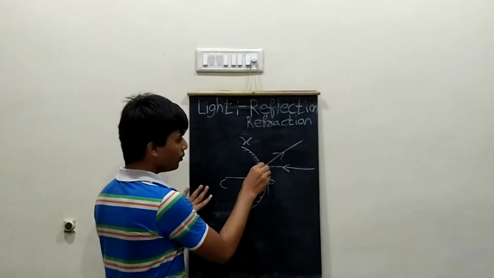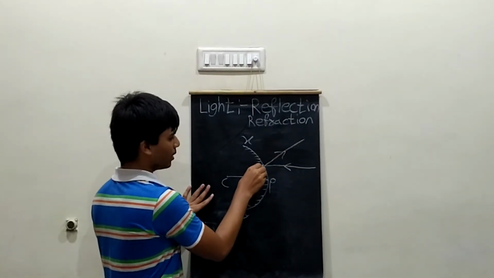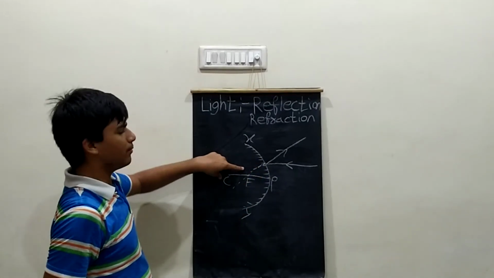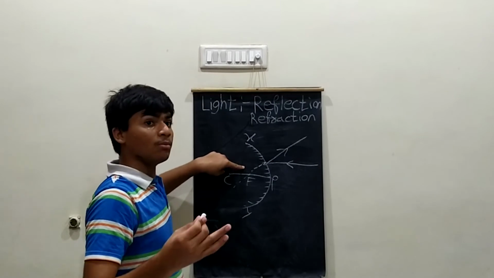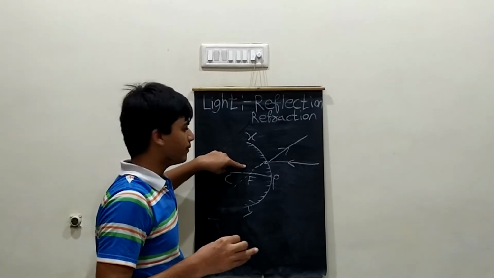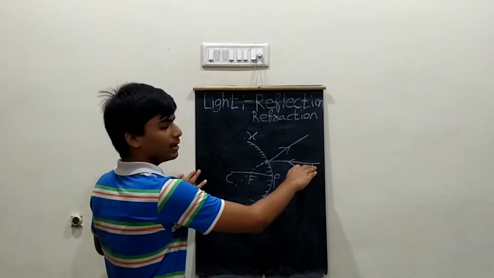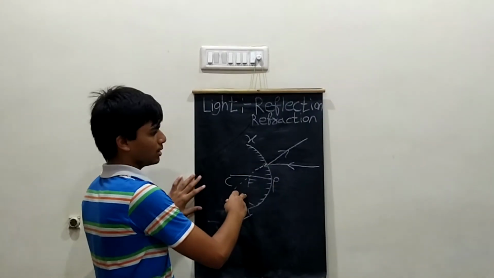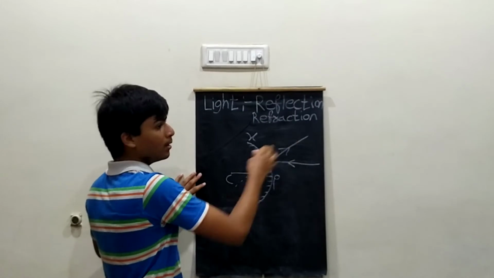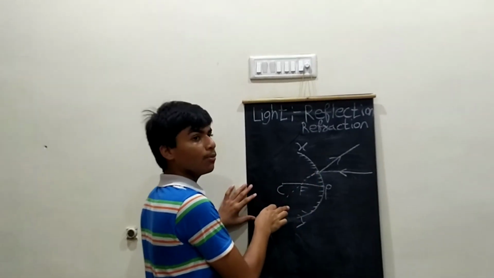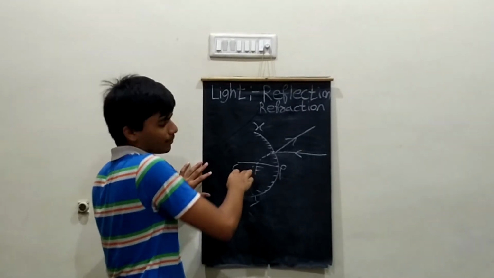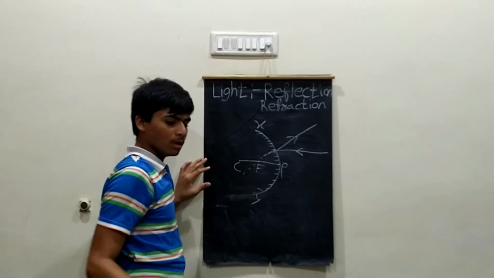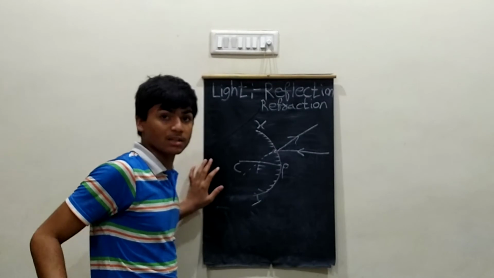But if you reproduce that line backward, it passes through the principal focus. Now in a concave mirror, what we saw in the first case, if the light travels parallel to the principal axis, it passes through the principal focus. So here it has reflected, but when you reproduce that line backward, you get it to be at the principal focus. Now I'll show you the next case, the second case.